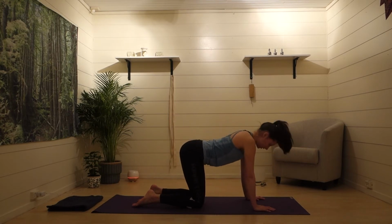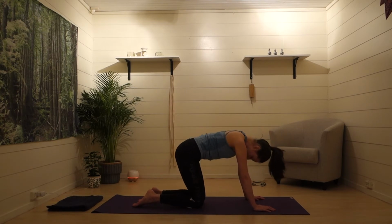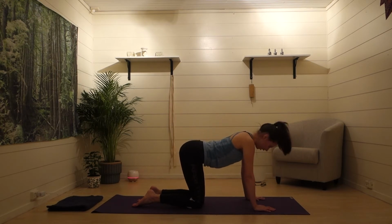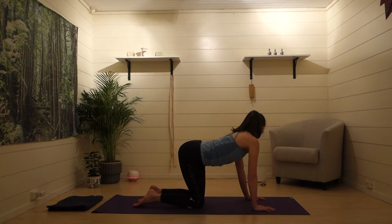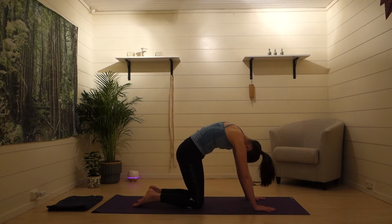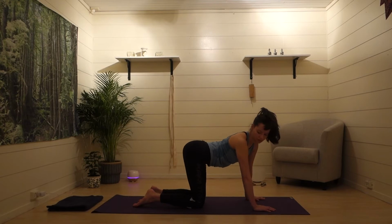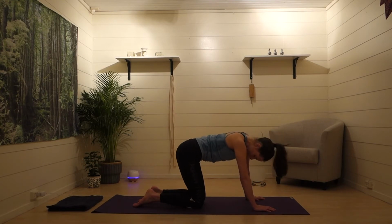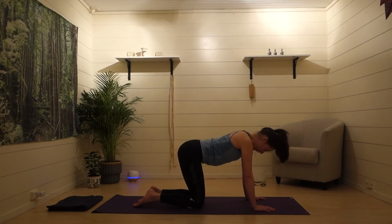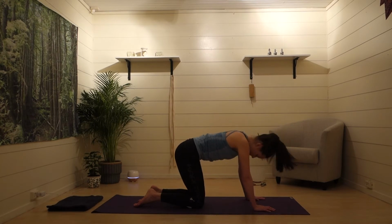Inhale, cow pose, then C curve, look at your right hip. Exhale, cat, belly button. Inhale, look up, cow pose, C curve left, look at the left hip. Exhale, cat pose. Inhale, look up, then the right hip. Exhale, cat. Last time, inhale, look up to the left hip. Exhale, cat pose.